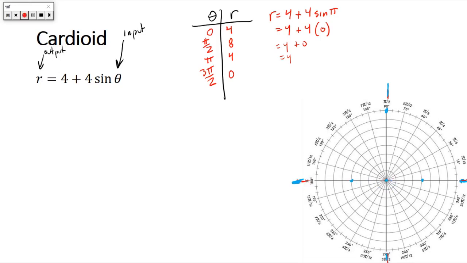And since I know this is a cardioid, the only possible way that this could look is something like this. Starts there. We actually start drawing it here. Then it kind of gradually circles out until it gets to that 8 there, and does the same thing on the other side. And then it kind of loops back in here, and you get that. And that is what this is going to look like, and we'll verify that in a minute.